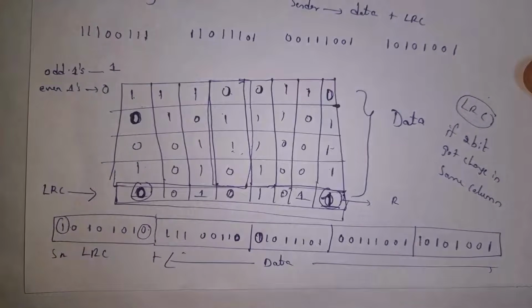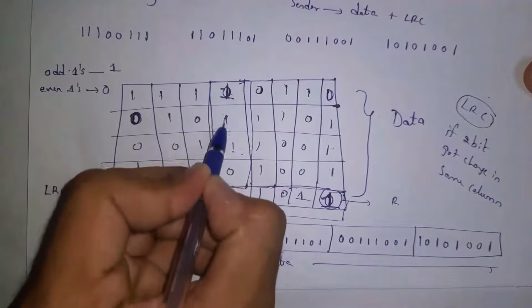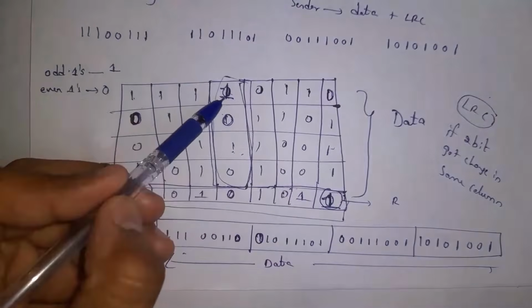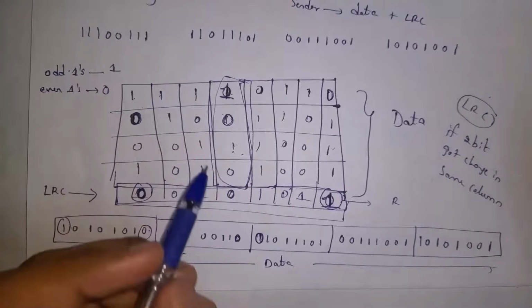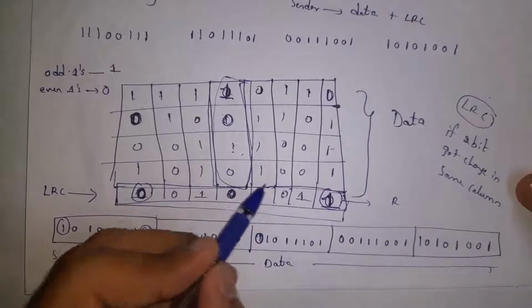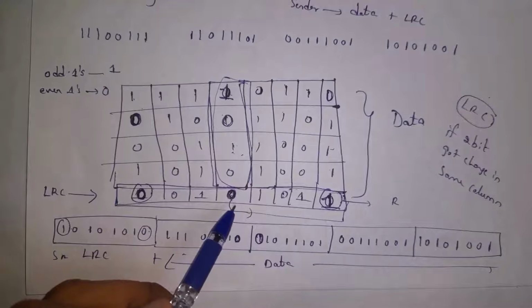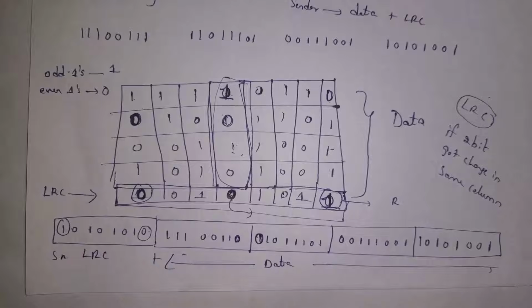But due to some noise in data transmission, the 0 is changed to 1 and 1 is changed to 0. So if you observe here, 2 bits got changed in the same column. Now if you count, in total there are 2 ones, which is an even number, so the value is still 0. Even though the data got an error, our value is still 0. So whenever the receiver receives the data, the receiver will think there are no errors, but actually the data contains multiple errors. So LRC cannot detect errors if 2 bits got changed in the same column.